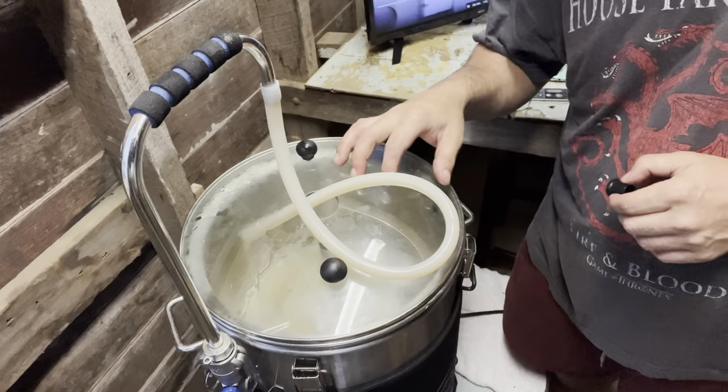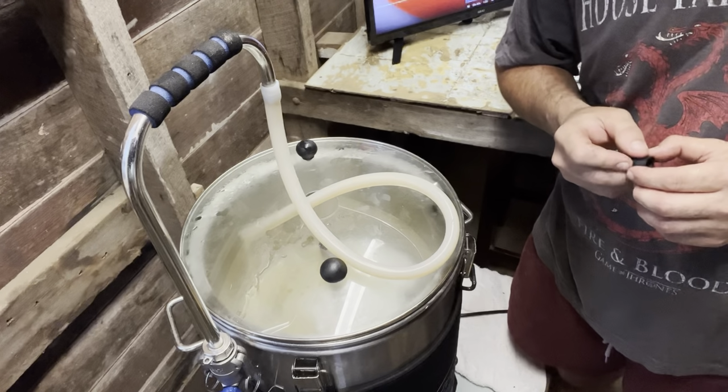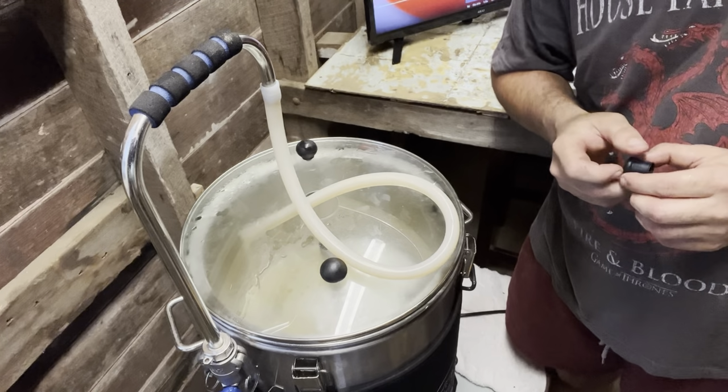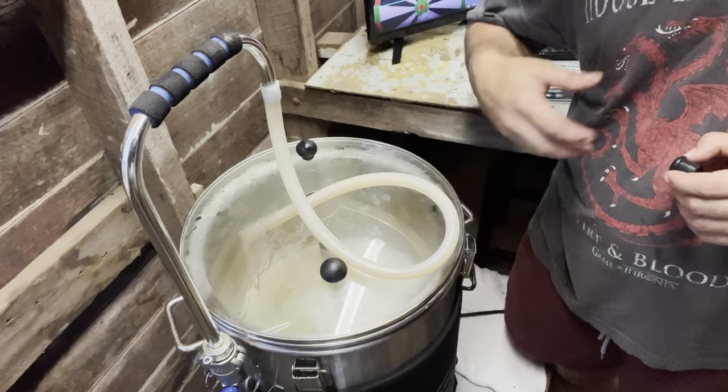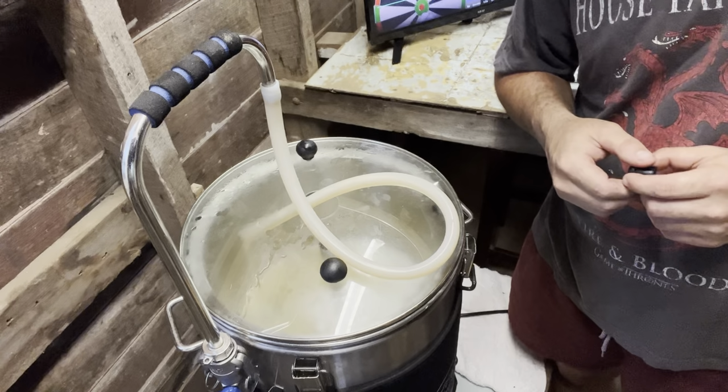I'll get the overflow there. I normally just turn it off. What you can do too, you can get in there with your spoon and pull it up with the water flowing better, or you can just be patient.